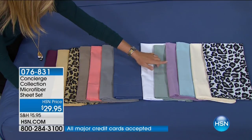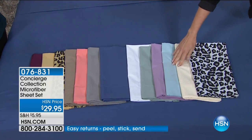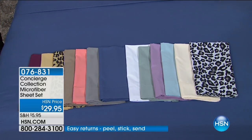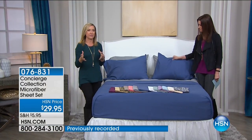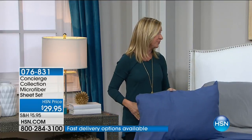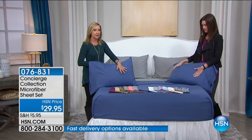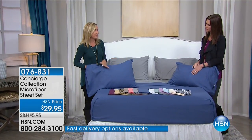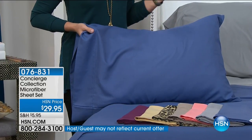Then we have the jade, lavender, light blue, and ivory, which is very creamy. And of course the snow leopard. When we launched these sheets, we were excited about microfiber because of less wrinkling and less fading, and how easy it is to launder — it dries super fast. If you look at those 1,500 reviews on HSN.com, everyone loves the feel. They feel like a rose petal — light, very soft, and brushed. It's the brushed feel that you'll fall in love with; almost like a suede, silky feel.